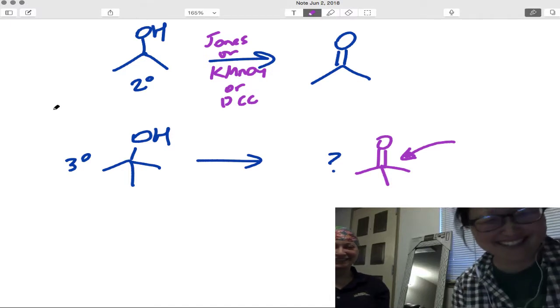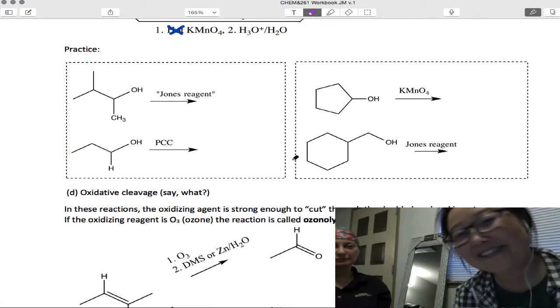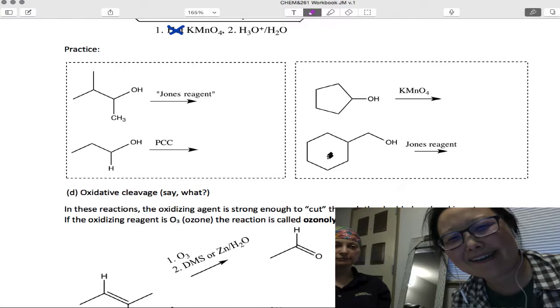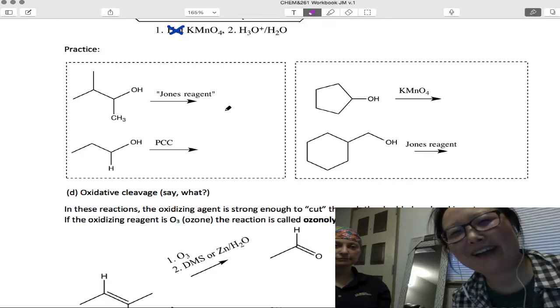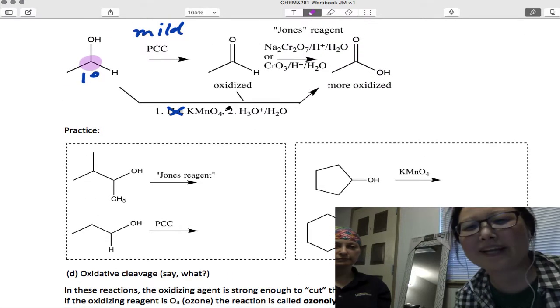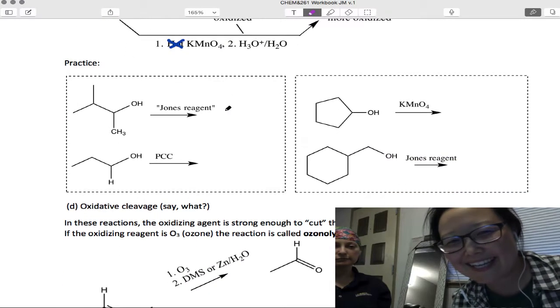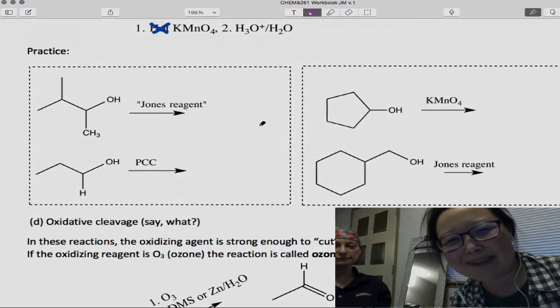It's a good joke. All right, so now that you've heard all that, let's try to figure out what you would get if you oxidize these alcohols with these reagents. Please keep in mind, do we get an aldehyde, a ketone, or a carboxylic acid, or no reaction? Go ahead and give that a try, pause it and come back.